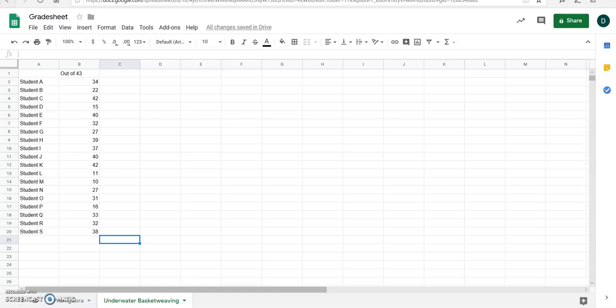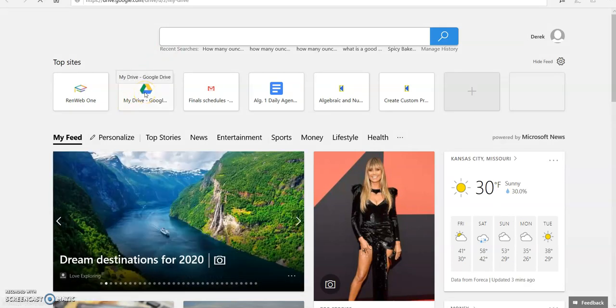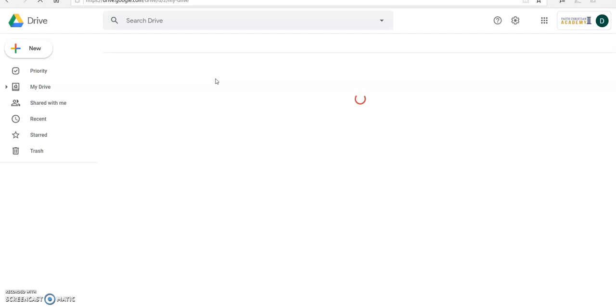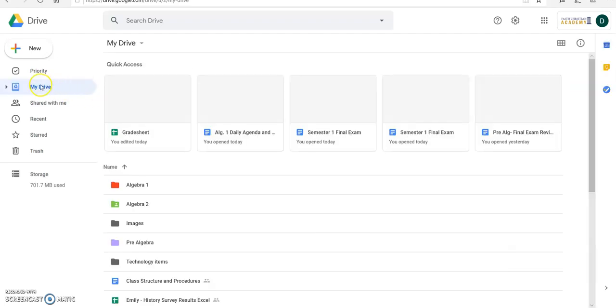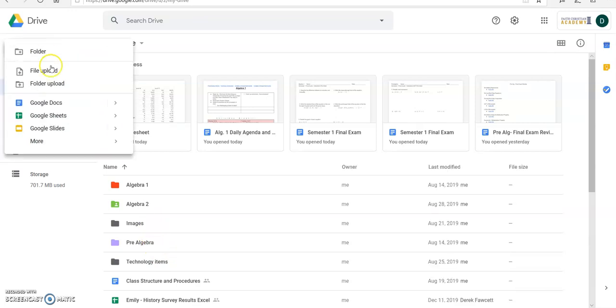All I'm using is Google Spreadsheets. If you're not sure how to get to Google Spreadsheets, all you have to do is go to Google Drive, my Drive. And then you can open up the spreadsheet from there. You can choose whatever class. If you have folders in here for your different classes, you can choose whatever class that you have. Mine's in one of these, so you can just click New, Google Sheets, and it'll open up a new spreadsheet for you.